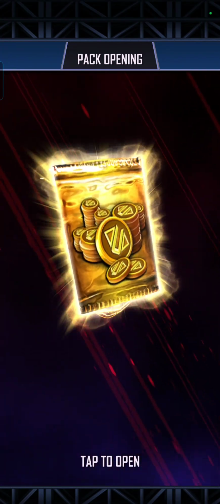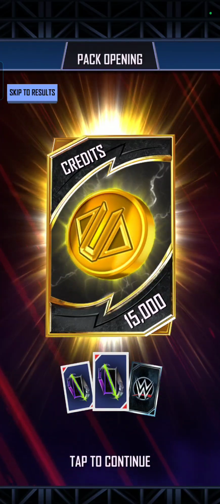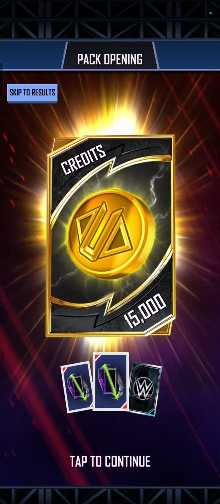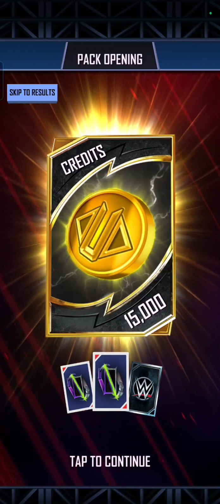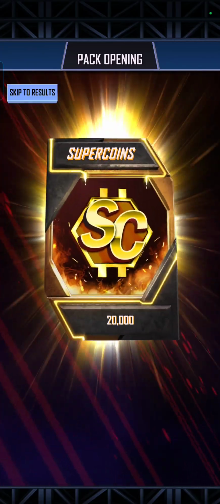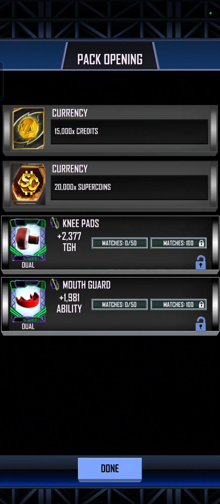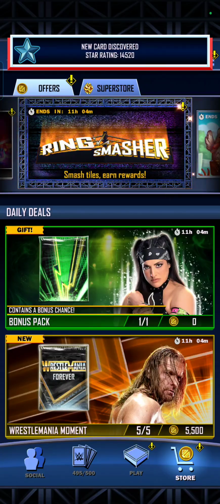And in this pack, we get 15,000 credits. It costs £33.79 in Great British Pound money. We're going to get 2 dual equipments and we got the mouth guard. And we've got the knee pads. Knee pads are good. Knee pads are very good. And it also gives us 20,000 super coins as well. So very, very cool pack. You can only buy it once. It is the Dual Plus.